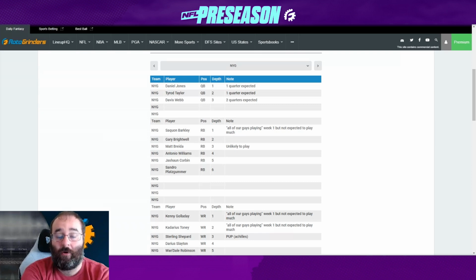And then Platzgummer. So we saw last week, Cottrell at the back end of the game is what won people GPPs. He was a guy that came in, got the bland run at the end of the game, got quite a bit of volume, and was able to outscore everyone, I believe, on the slate except for one player. I think he did not beat someone. I just don't remember who it was.